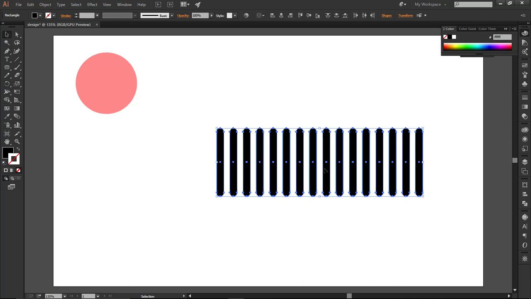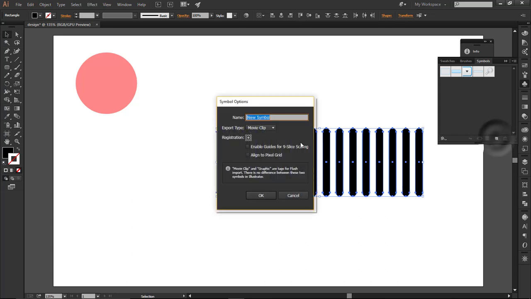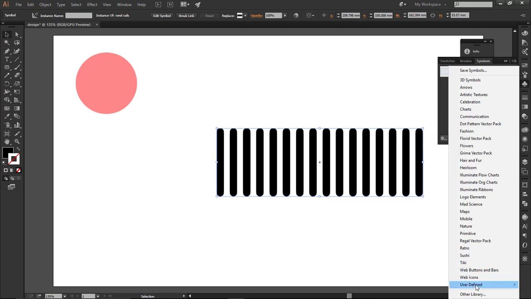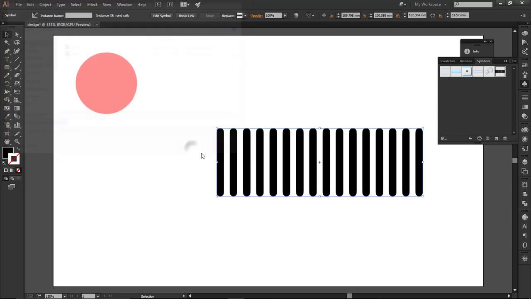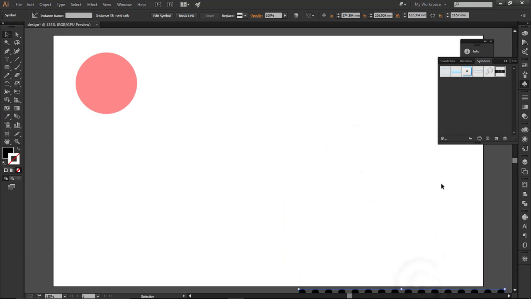So the next thing I have to do is to make sure this is a symbol. And how do I create a symbol? I just have to come to symbol and make sure this is selected and click new. So I have a new symbol. Let me call it round rails, and do OK. So we have round rails here. Let me save symbols and call it round rails for future purposes, and save it. All right, so we have that as round rails. You could either delete it or drag it down here. I think I still have a lot to do with it.